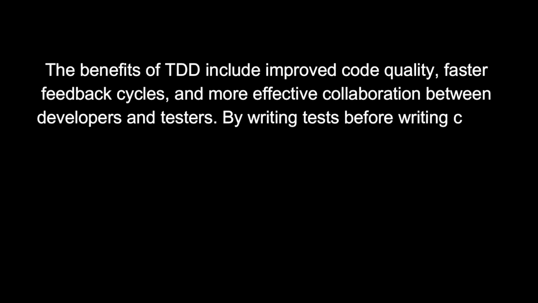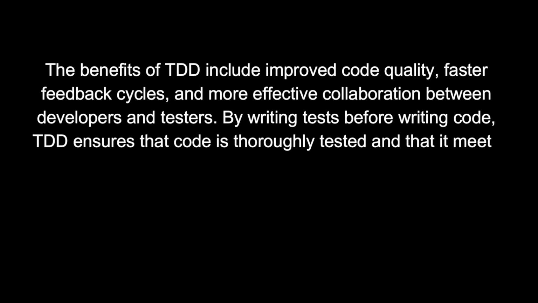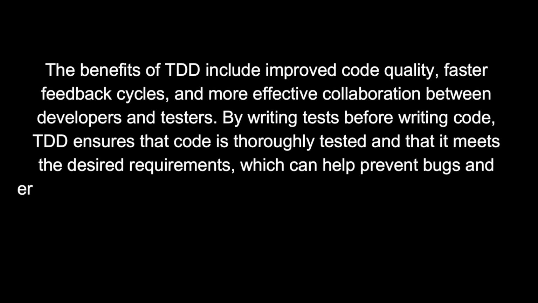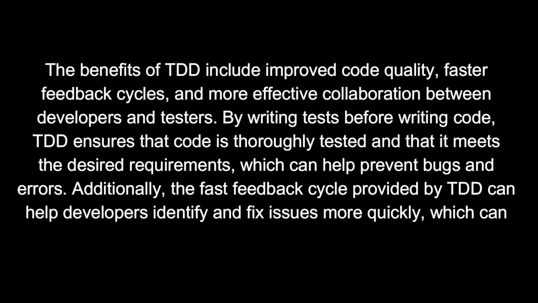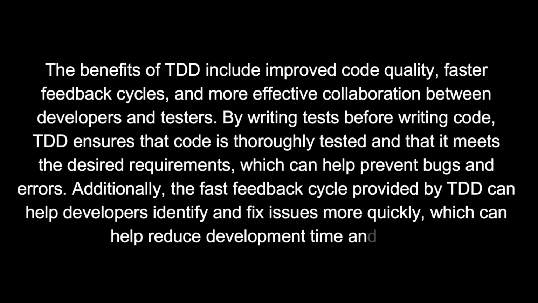The benefits of TDD include improved code quality, faster feedback cycles, and more effective collaboration between developers and testers. By writing tests before writing code, TDD ensures that code is thoroughly tested and that it meets the desired requirements, which can help prevent bugs and errors. Additionally, the fast feedback cycle provided by TDD can help developers identify and fix issues more quickly, which can help reduce development time and costs.